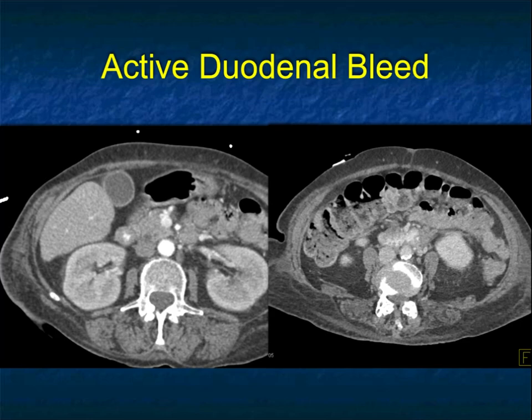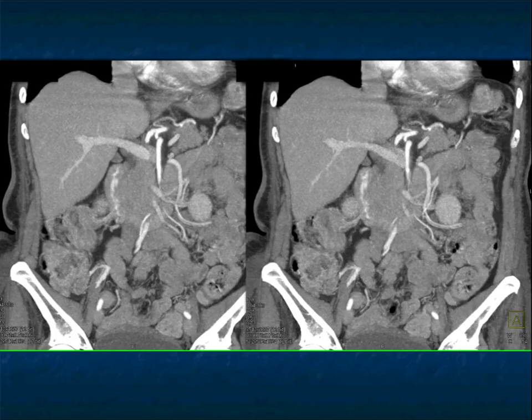You can see in this case, it looks like some positive high density in the second portion of duodenum and third portion to fourth portion. Obviously, you want to make sure the patient wasn't given oral contrast material. You can look at the stomach and distal bowel, and they were not. Particularly nicely seen in this coronal perspective is a really good look at the patient's duodenum with what appears to be active bleeding present. Just a very nice example of that.